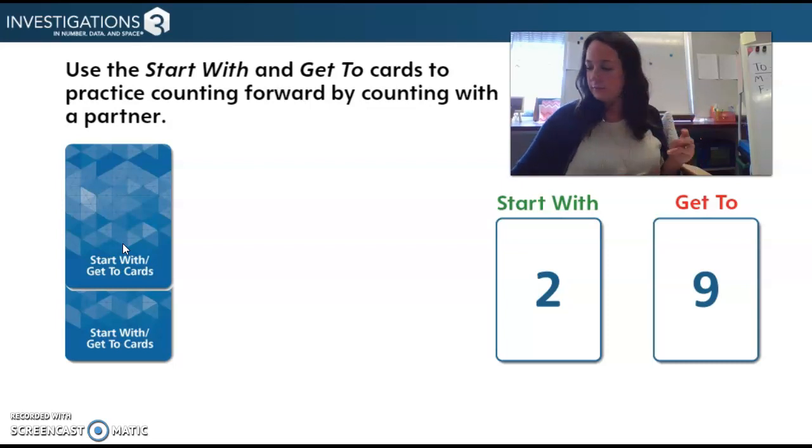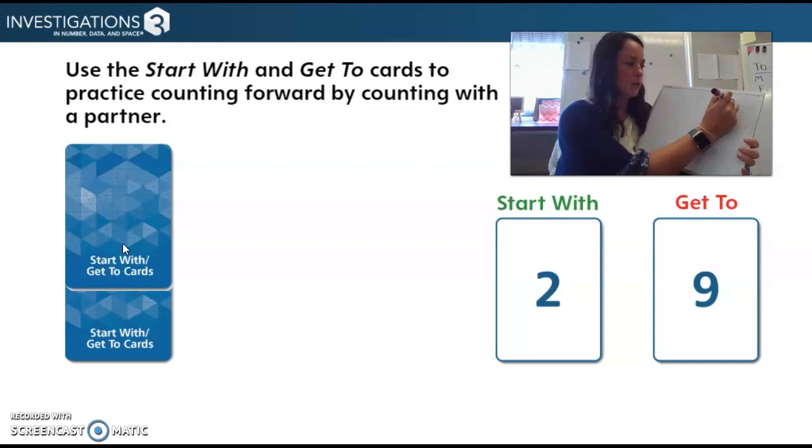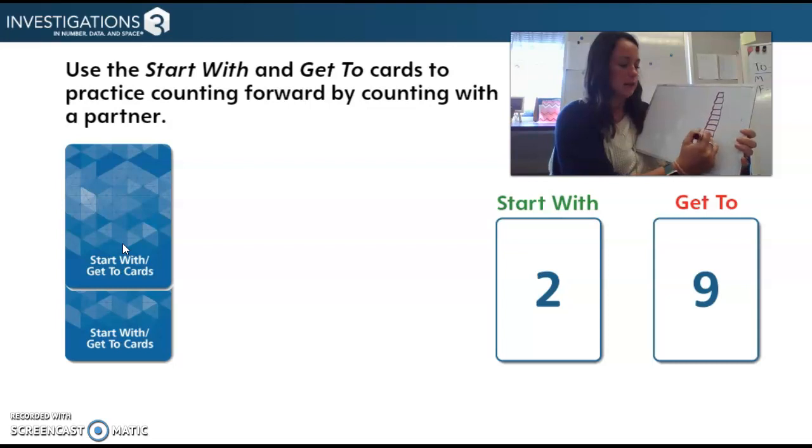Now, I know all of your cubes at home are probably different colors. That's why, let me just draw this for you. Sometimes it's easier to draw a picture. So how many did I have total? I had 9. 1, 2, 3, 4, 5, 6, 7, 8, 9.